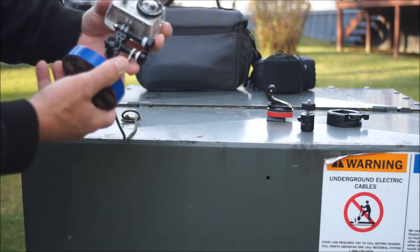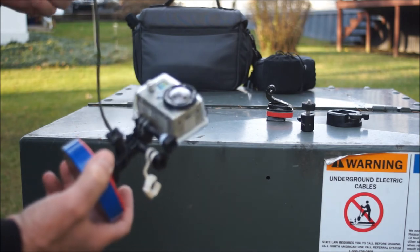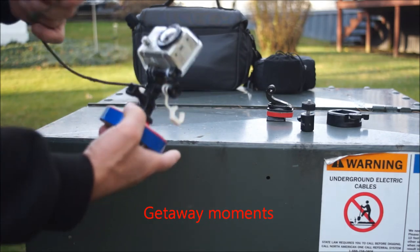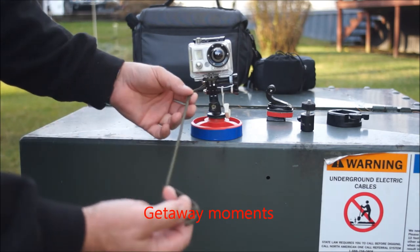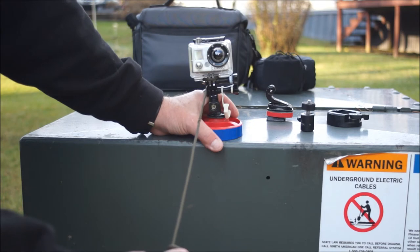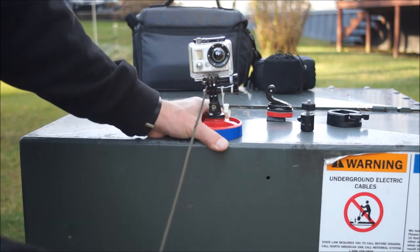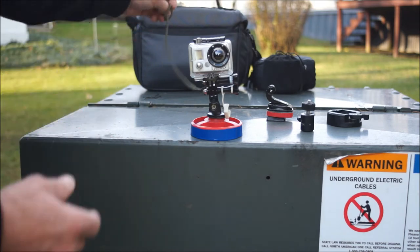As I was saying about this tether — one point I made to a fellow that has a website, Getaway Moments — when you mount your GoPro on a vehicle, you should always mount your tether ahead. That way, instead of coming off your hood or whatever, if you put this end on the grill or down on your bumper, your item's not going to want to fly back into the windshield.